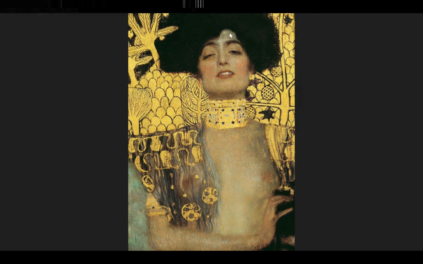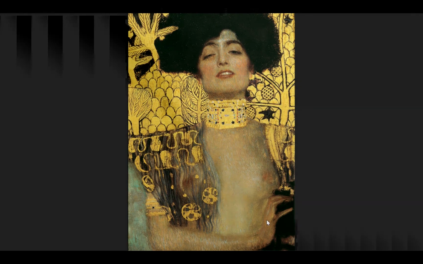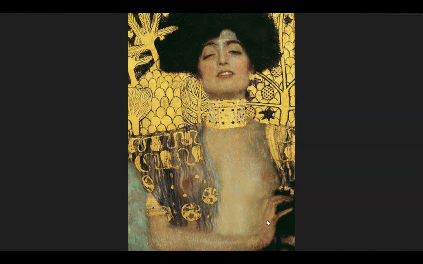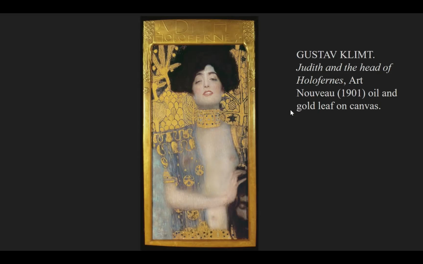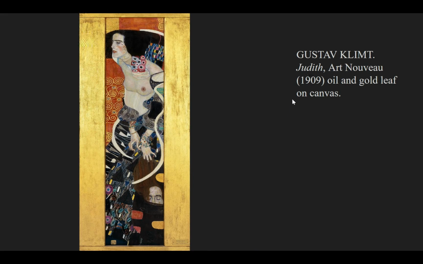So you can see with that green and all these different colors, this is the best version that I could find of how, when you get up close to it, you can see how he has mixed all these different colors of brush strokes to create a more solid looking skin tone. I love this piece. It's my favorite by him. And then we step back. Here's a later version of Judith. Here's the hair hanging down, or holding by the hair.